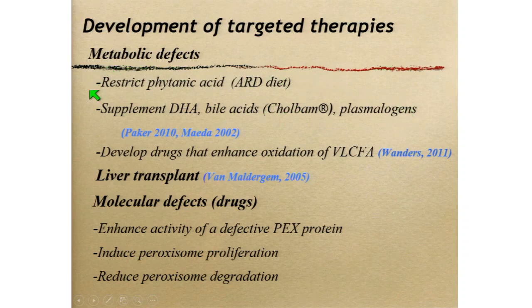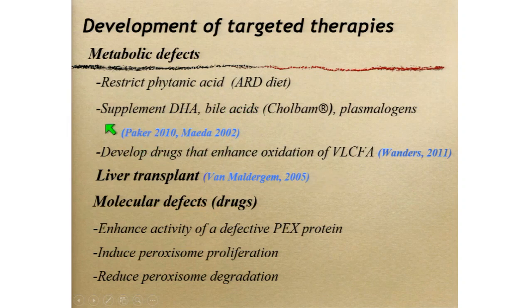but more formal trials are needed in order to decide whether this is really helpful in changing the ultimate course of the disease. But this is particularly important since there is now a company that is making bile acids called Retrophin, and the bile acid is called cholbam. So we really need to be able to identify which individuals from the Zellweger spectrum disorder will respond to bile acids and will be helped in changing the ultimate course of the disease.